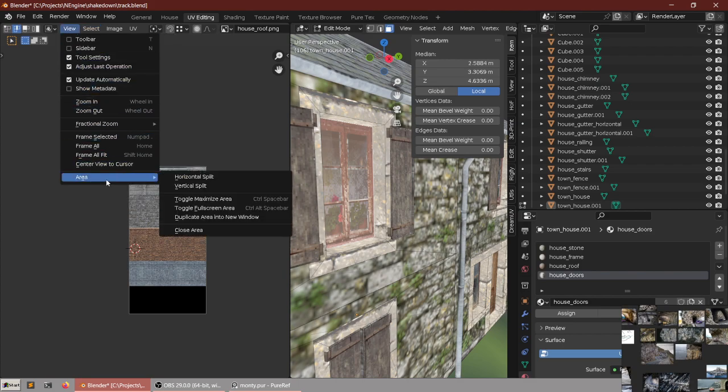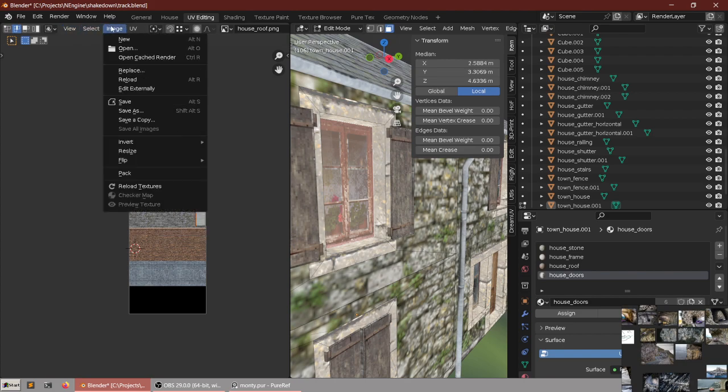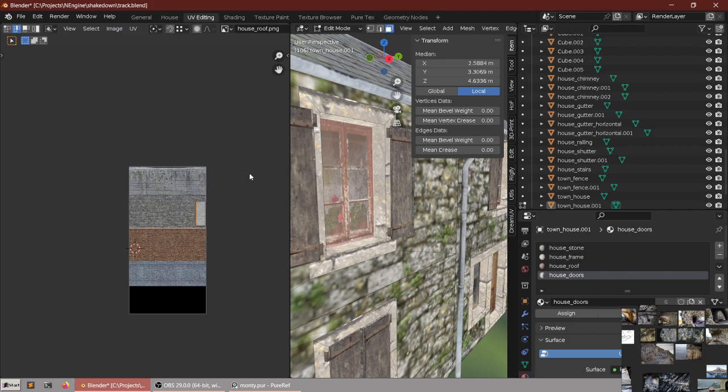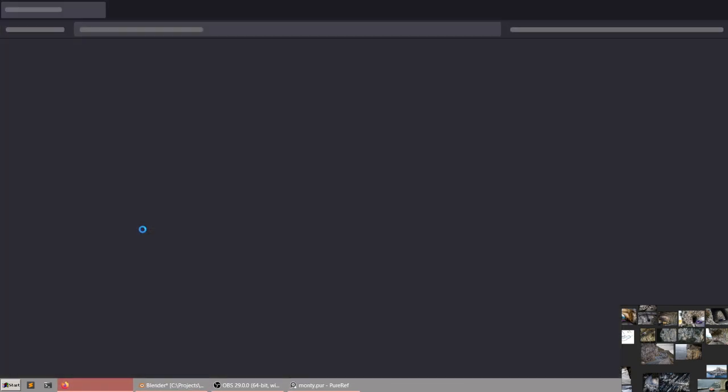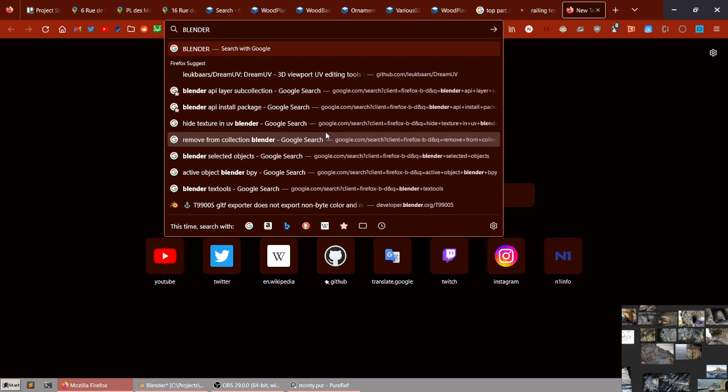It would be cool to have an image that is currently selected. Let's see if there is a way to do that. Blender, show selected texture, UV editing.